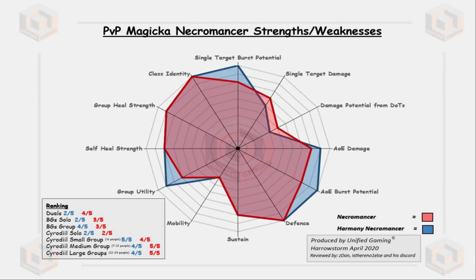As for Magicka Necromancer, our next DLC class, it's got really good single target burst if you can land it. If you can get Blast Bones with Meteor to land together, crazy damage, but it's really hard to line up. So the potential's there, it's just really hard to get it. That's also true for the AoE version as well. The Harmony version of Necromancer is really good in all honesty. The problem is though that it's just hard to line up when you're fighting one-on-one or in small groups because people move out of it, they're not stupid. And so it can be a bit difficult, but if you land it, by God does it hit hard.